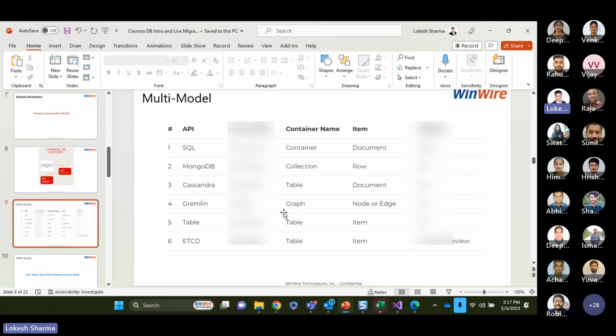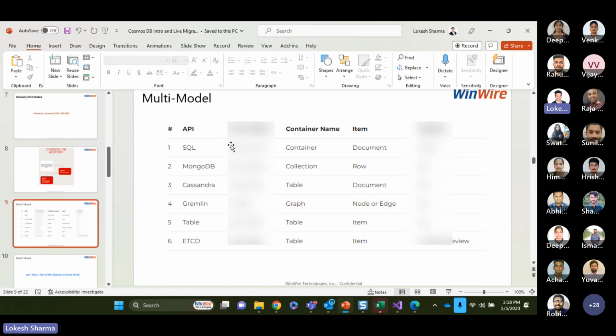So you have MongoDB that provides the NoSQL capabilities. And for social media websites, you have the concept of nodes or edges, which is called Gremlin. So basically what it means is that you can store your unstructured data in a variety of ways, and these ways have already been identified by industry experts.